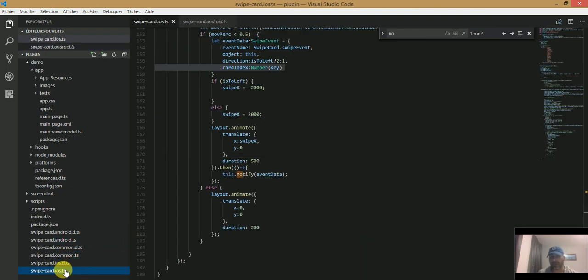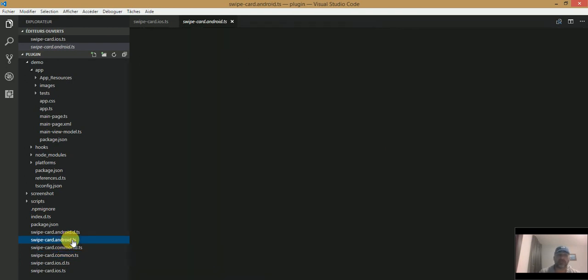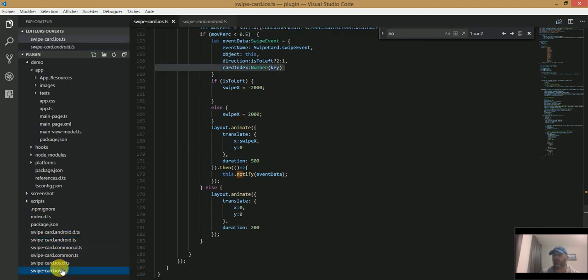The common TS will include all the basic things, the common things necessary for Android and iOS. The Android TS will include all the logic for the Android system, and iOS for sure is going to contain the logic necessary especially for iOS.